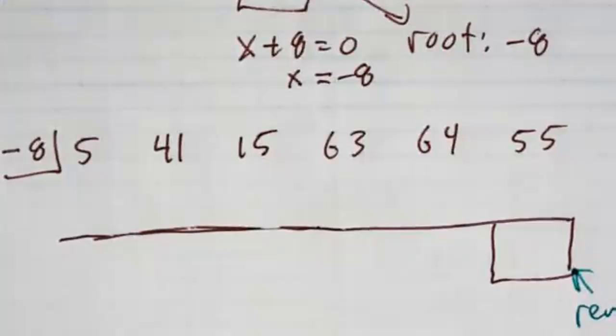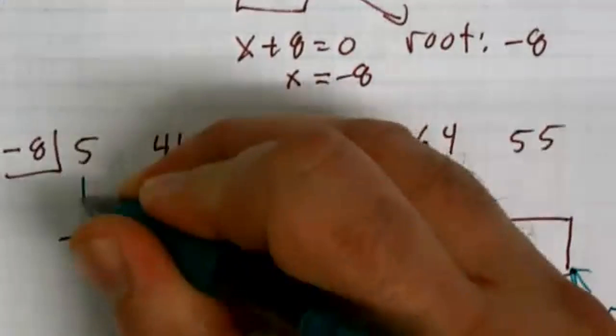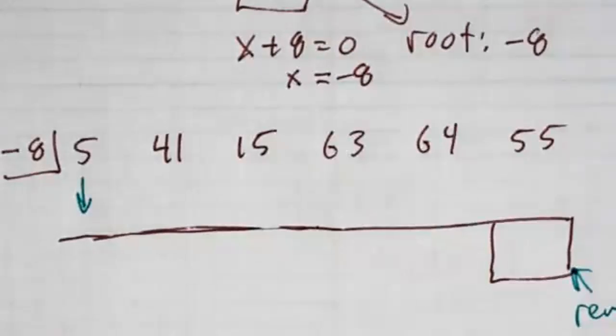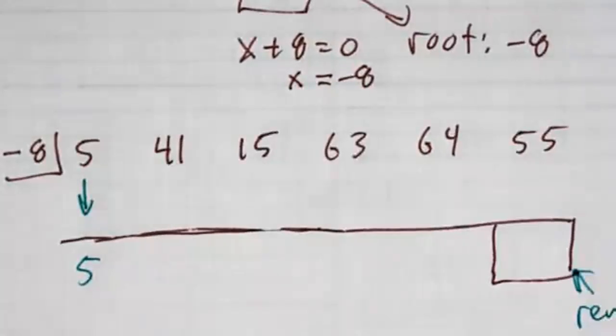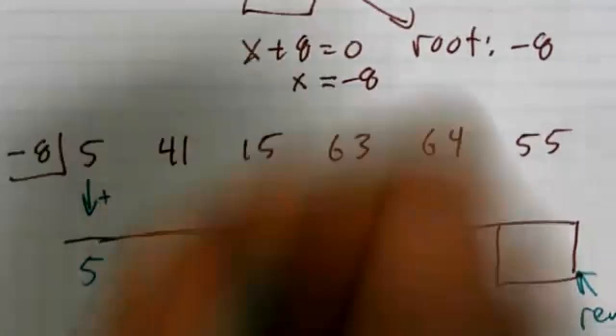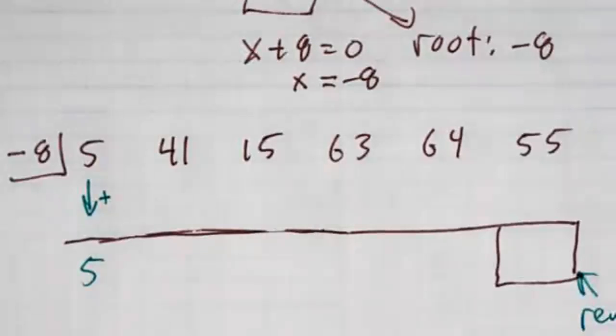We add and multiply. We add and multiply. Actually, we don't need to do the division step. So first thing I do is take that first number and that gets just dropped down immediately. That comes straight down. So that's 5. Right, we always add going straight down, and I kind of think of this as still adding going straight down. It's just there was nothing to add to the 5, so it just went straight down. So we add going straight down, and then we multiply going up and diagonal.